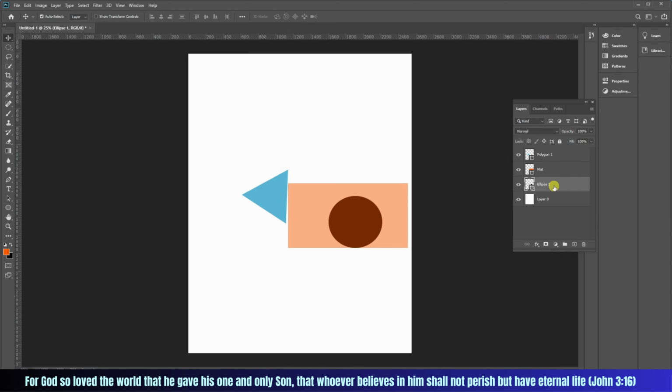Okay, so let's move on to learn another thing about the layers. You can add some new layers manually. You don't have to create something and then the layer will be added automatically. No, you can add it manually, and you do so by clicking the plus sign. Once you click it, another layer has been added. So if I add any other thing, it will come to this layer. Say I want to add text. Okay, I think the size is really little, that's why you can see it. So I've just added this text, and have you realized that the text has appeared on the layer I created? So that layer has automatically accommodated the text. So that's how to add new layers.